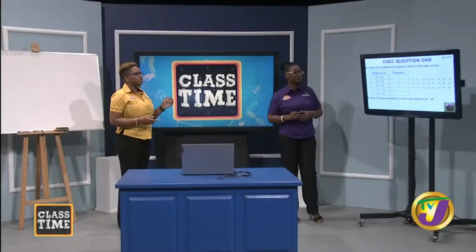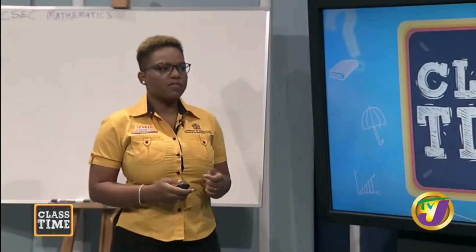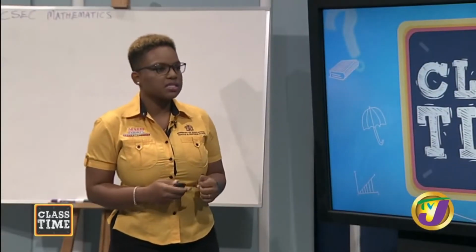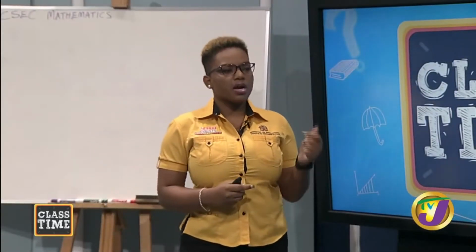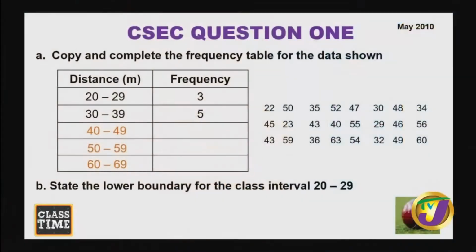All right, so when we look at the values in the class interval for 50 to 59, there are 6 of them, and then there are 2 values for 60 to 69. But I have a question, Karima. Why did we stop at 60 to 69? Why didn't we create another class interval or just go straight to 100 and round it off?